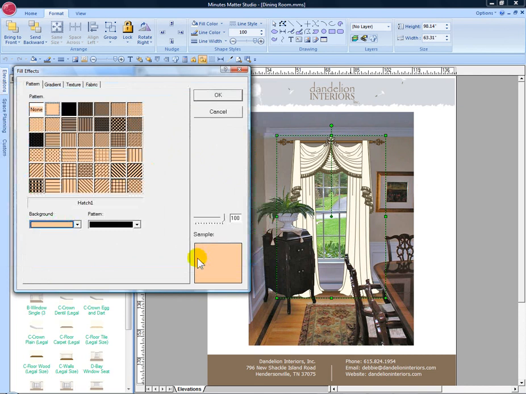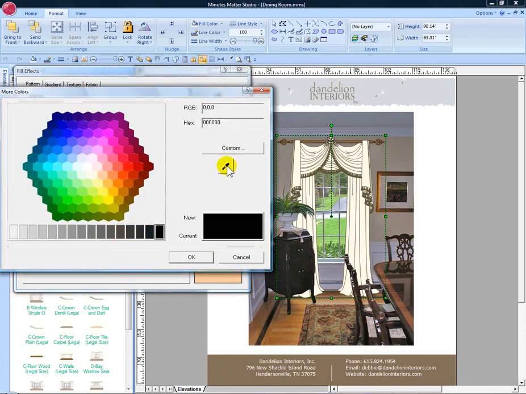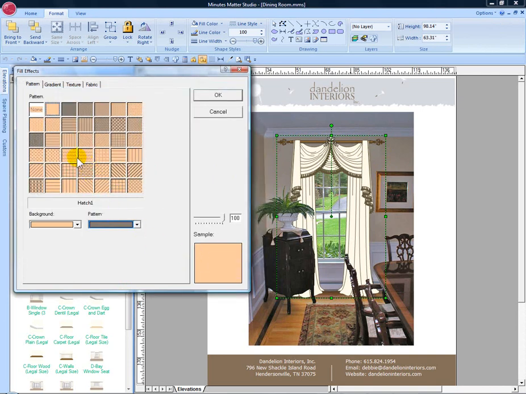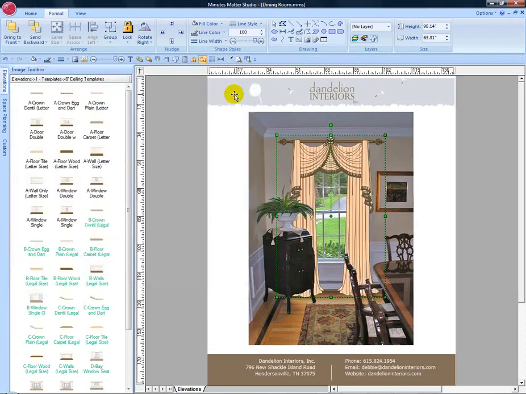You can see the black is the pattern. It's the dots, it's the stripes, or the checks. Clicking on the down arrow, more colors, I'll use the eyedropper tool to pick up one of the colors in my wall, for example. Click OK. And let's use this stripe on the very bottom, Hatch 37. The sample will appear here in the bottom right. Click OK. And now we have a stripe design to show the client.